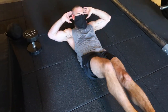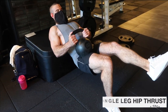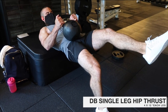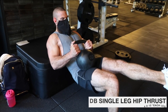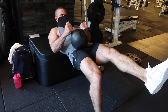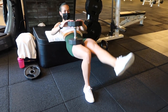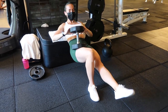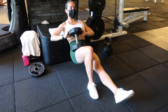Next up, we're going to be doing a circuit with three exercises. The first is a single-leg hip thrust — Daniel likes to use the kettlebell, and I personally like to use the dumbbell. There's no right or wrong answer. You're going to be pushing through that heel, squeezing that glute, really isolating it. The first time I did this I was extremely sore, and it's been a fave ever since — I actually hate them, but they're so good for the booty. I hold the dumbbell at my hip area and thrust with one leg, doing 12 reps on either side.